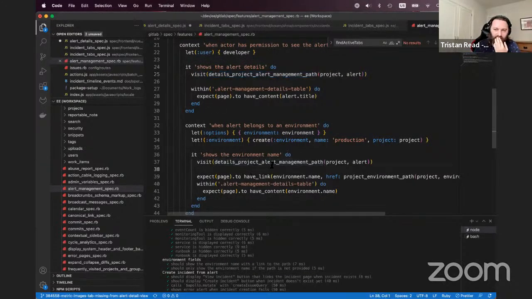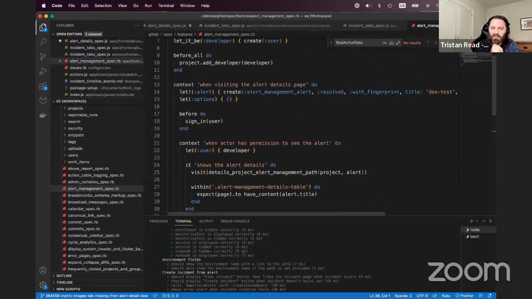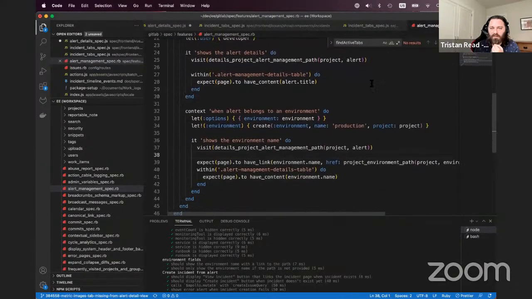Yeah. So in this case, I think it's worth having one to check the tabs, because the lowest possible level is the feature test, and we have the router thrown in there. Yeah, there's enough complexity going on that by only doing a JavaScript test, there will always be potential that you've missed something.